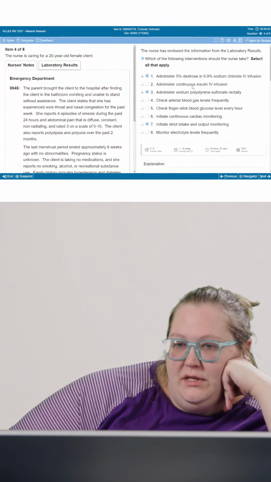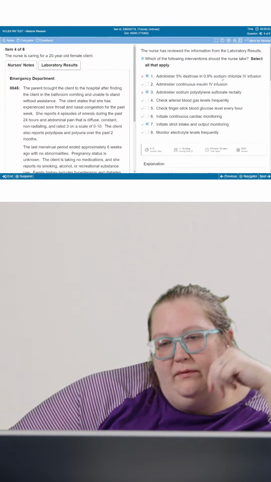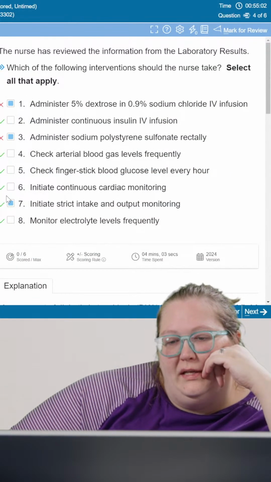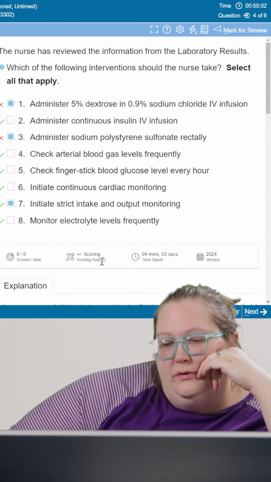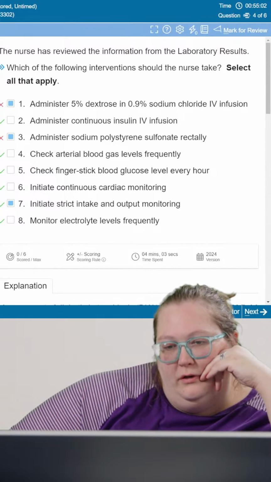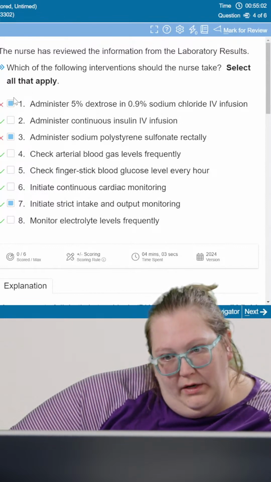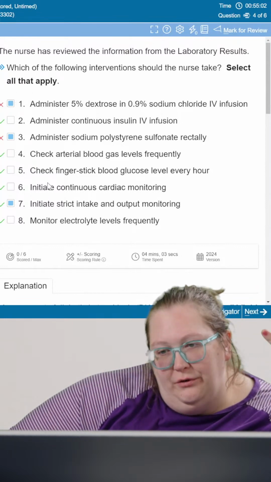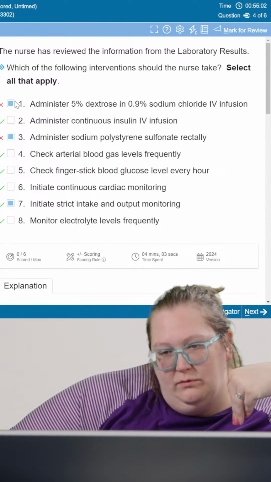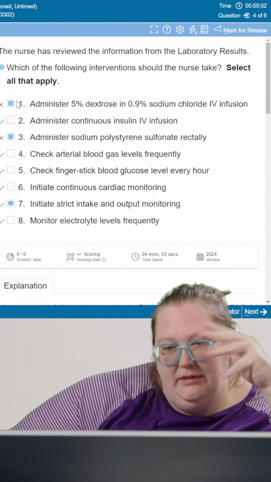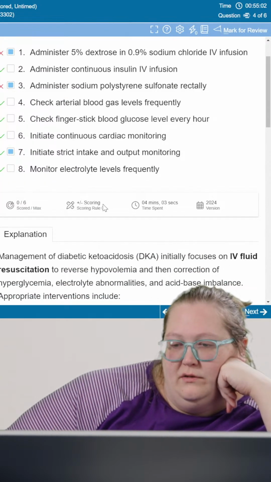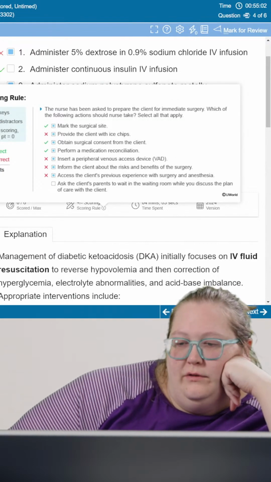So there's our explanation here. This one being a SATA item, like we said, you're going to lose points for these incorrect options and only gain points for the correct ones. So here we've actually got +1 point for a correct, -1 point for an incorrect, minus another point for an incorrect. But it's not -2. It just takes us down to 0. So +1, -1, -1. It's not -1, it's 0. You got 0 points for this one. It wasn't the best. And it tells you that here. You got 0 out of 6, and of course it'll break down for you how those points are added up.